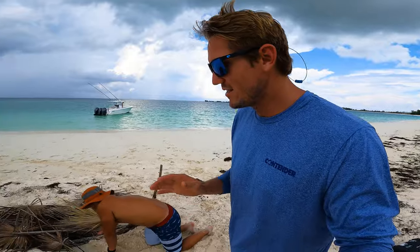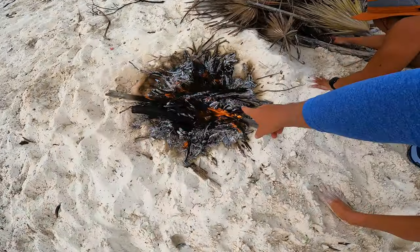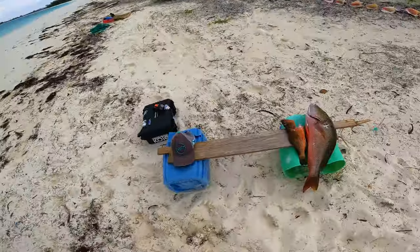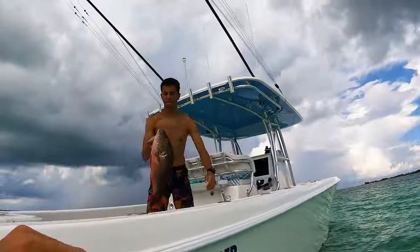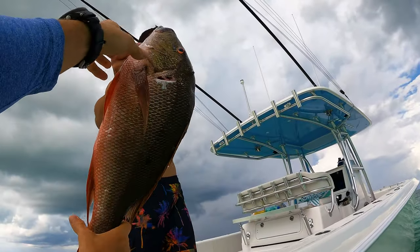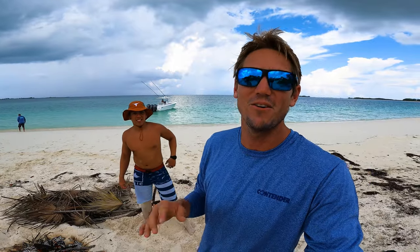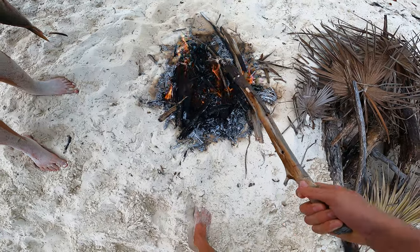And the goal is we get these sticks to burn down, have a nice bed of coals down there, and then we're gonna throw these bad boys on it. Nice mutton, nice strawberry that we got today. And yeah, we're gonna see how it turns out. It's a lot of these guys' first time, so we're gonna do a taste test, let everybody know this is something that's awesome or it's something that's horrible. So we're gonna wait and find out.